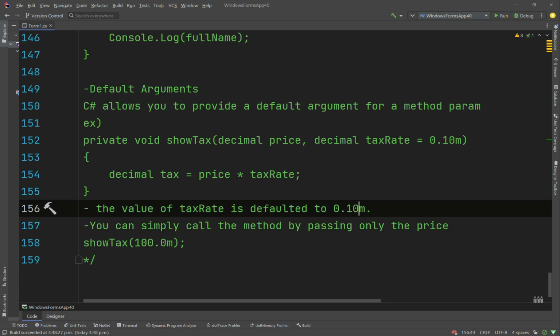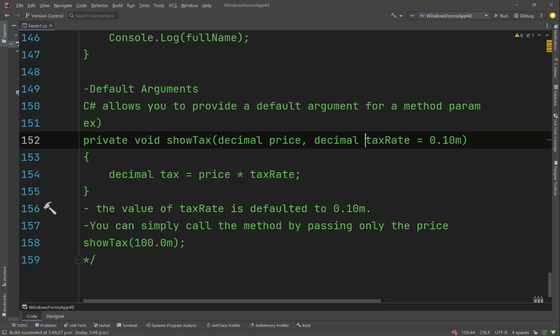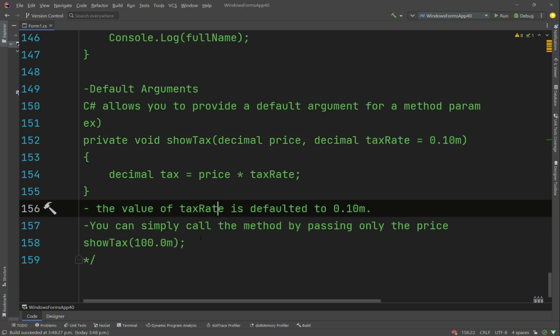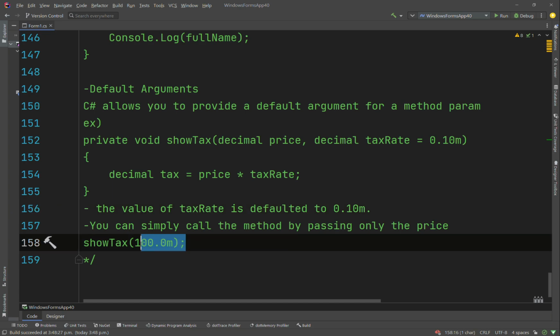So the value of tax rate is defaulted to 0.10 M up here. You can simply call the method by passing only the price. So here you can say price is this. You don't have to add in tax rate.